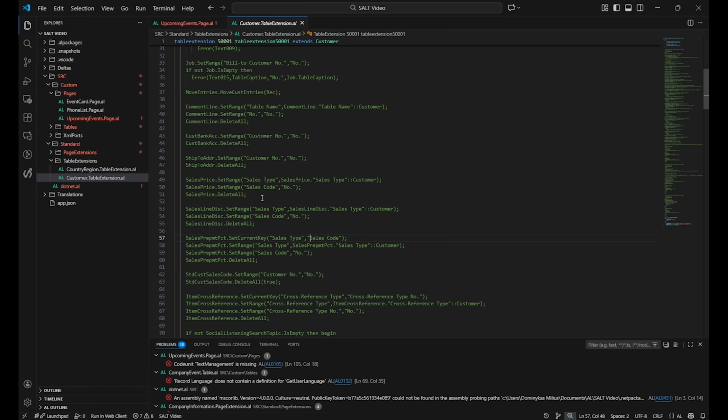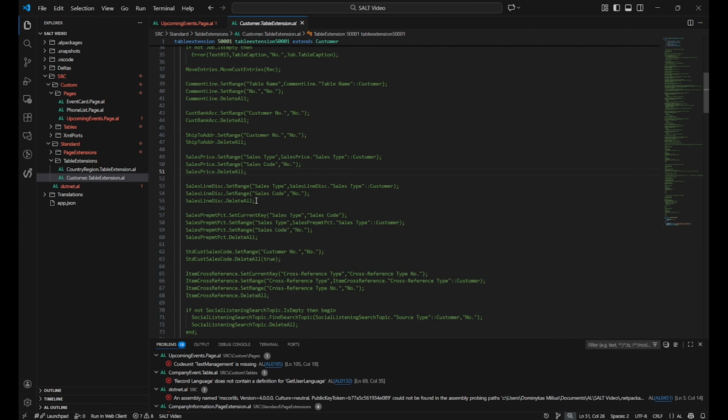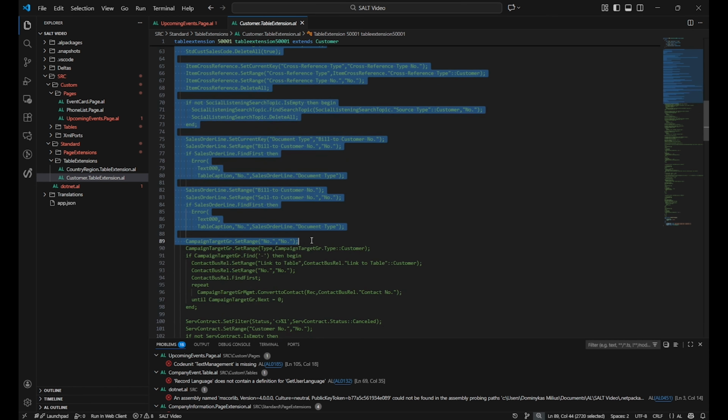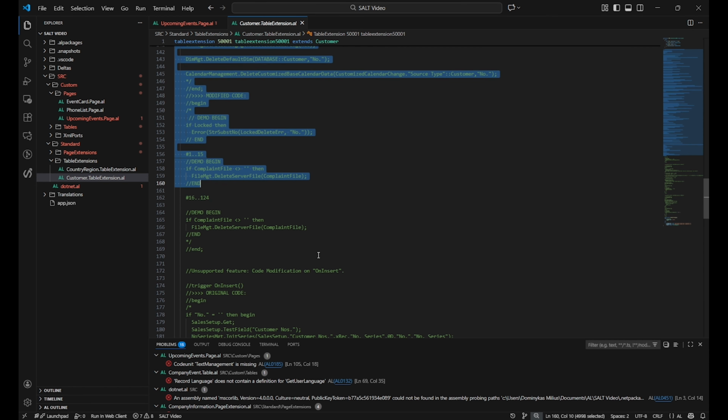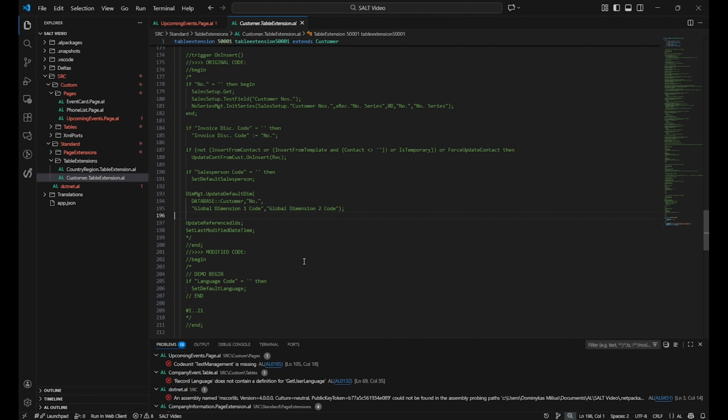The txt2al feature is not supported anymore. There are no more updates, so these issues may arise when you convert your objects, and these modifications should be handled by hand.